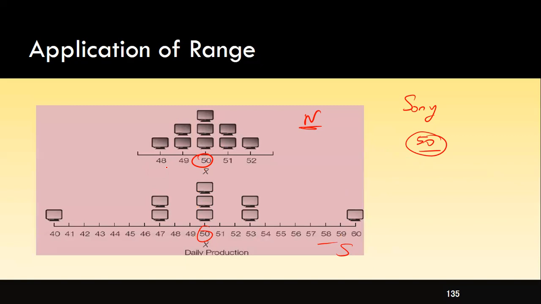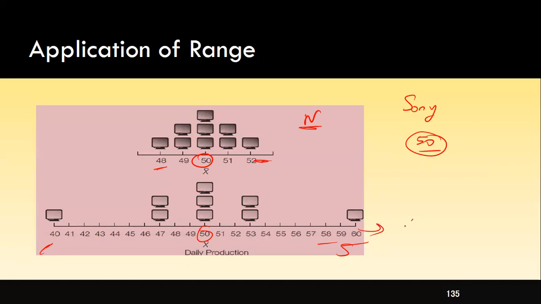But if you look at the data set here, in North Chennai the production varies from 48 to 52 assemblies per hour. We just think that, okay, per hour, 48 to 52. Whereas production at the South plant is more erratic. It ranges from 40 to 60 per hour, okay? The range in the hourly production for the South plant is 20 TVs.